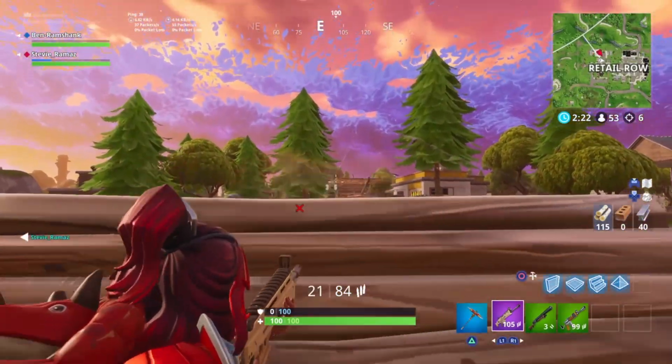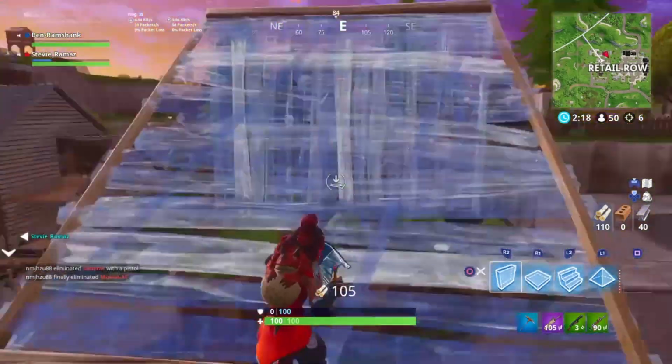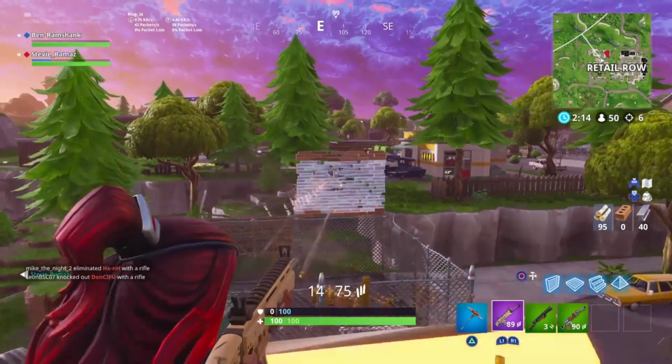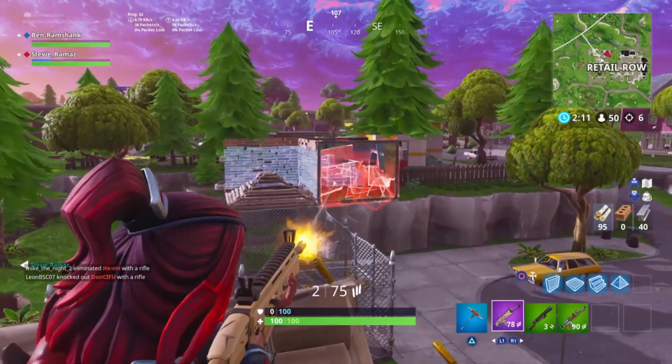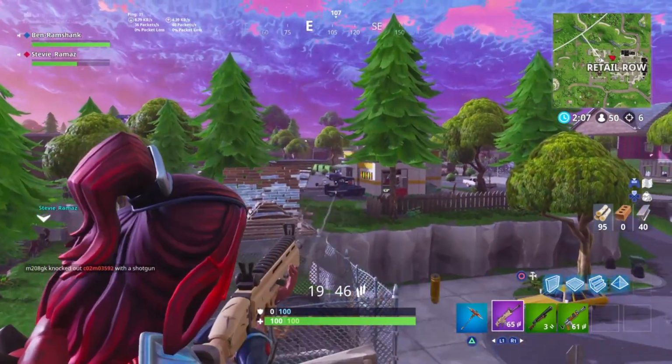Let's say for example the bus flies over Pleasant Park, but you decide to land at Tilted Towers. If the first circle cuts out Pleasant Park, then you should look to set up on the hill outside Tilted and face towards Pleasant Park after you've cleared Tilted. This way you've set yourself up for some easy kills, because people are going to be running from the storm and you've got yourself a height advantage.